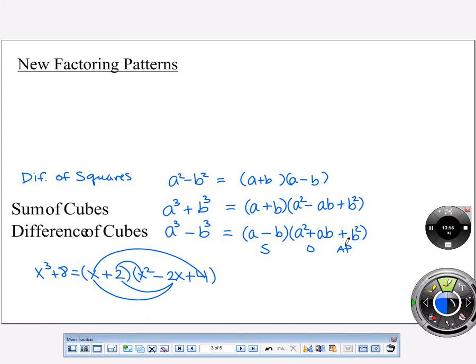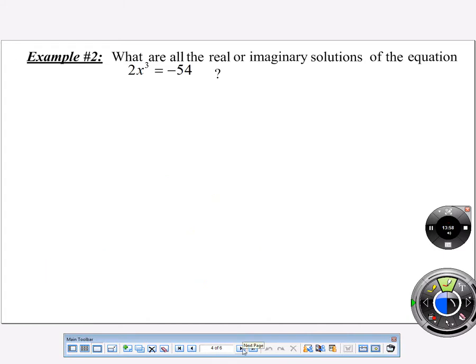Okay, so why would it become important for us to know this? Let's say we want to find all of the solutions, real or imaginary. Big hint: on the test, I would probably just write solve or find the solutions. But here I'm trying to get across the point that we're looking for both. Take a minute in your group and think about how you would solve this.